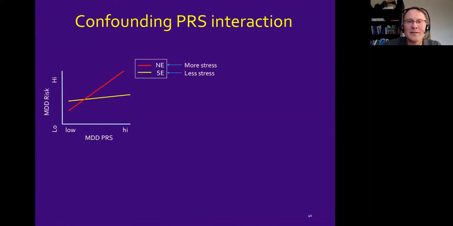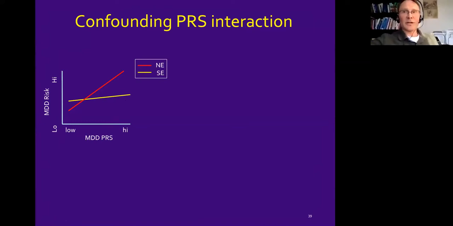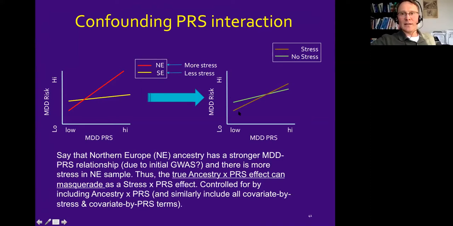Again, this maybe is getting a little bit redundant, but say we have MDD PRS from low to high, and we differentiate between Northern Europeans and Southern Europeans. It might be the case that, regardless of whether they control for PCs in the initial sample, the beta weights are more strongly weighted towards those of Northern European descent because of the sample composition. Then the PRS is going to predict MDD better among individuals of Northern European descent than among Southern European descent. And all it takes is some mean difference in life event stress between Northern and Southern European descent individuals to induce a false interaction that looks like a stress by PRS interaction, when in actuality you didn't properly control for the ancestry covariate.